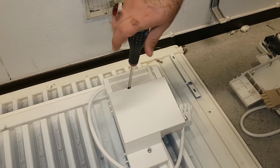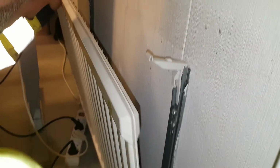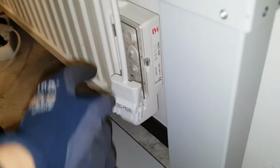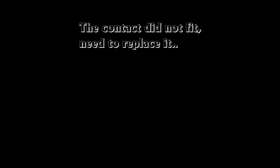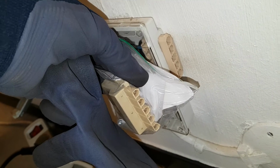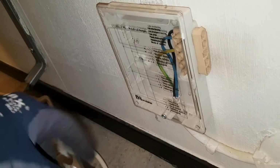So putting back the threads and mounting it. See if we can. No, it doesn't fit. The contact is different. So we have to replace the contact. First, I thought I would have to replace it in the 230 outlet there, but it was easier to do it on the radiator. Yeah, this is the new contact.